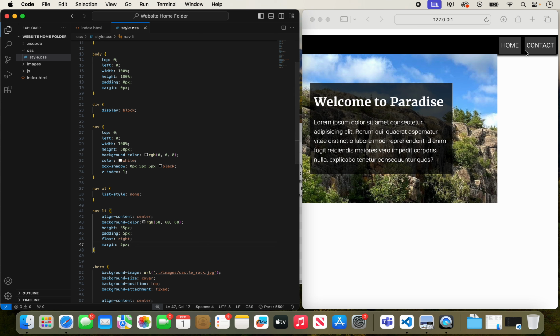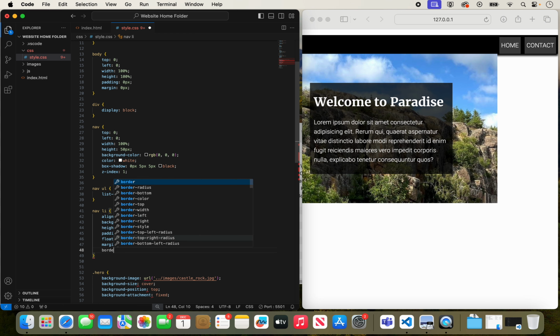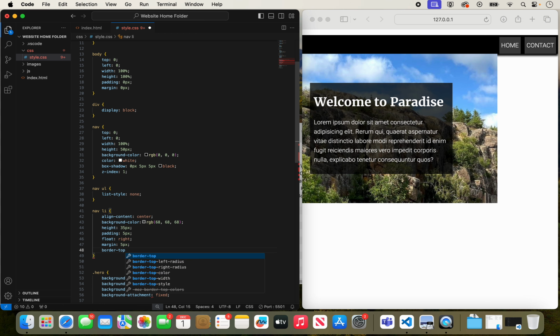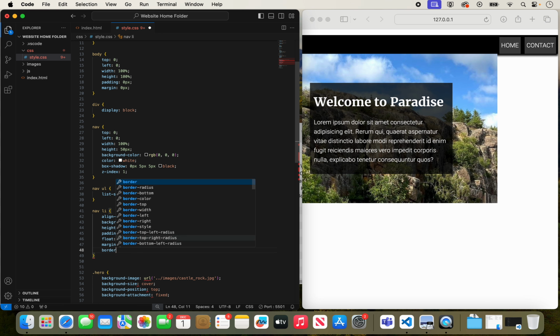Next, what we want to do is actually round the corners on the top of these blocks. So to do that, really simple, we're going to put border top left. Actually, before I show you that, let me just show you what happens if we do border radius. Let's say 10 pixels. What that's going to do is round all the corners of the box, which is fine. You might like that look. Maybe you want to go with that.